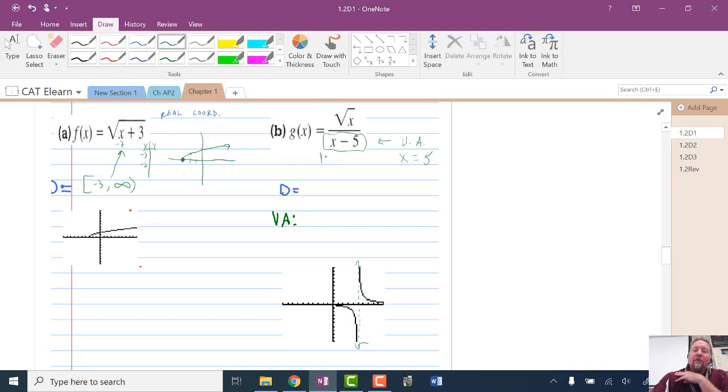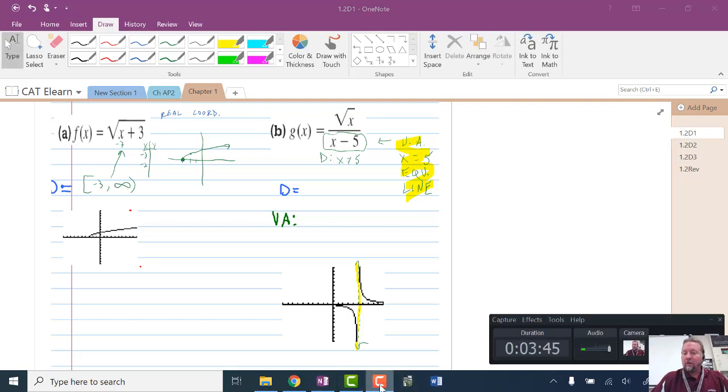So for domain purposes, x cannot equal 5. I know I'm confusing you probably here. This is just the equation of a line. An equation of lines, x equals a number, are vertical lines. So all I'm giving you is the equation of this asymptote, which is going to be part of our test or quiz next week, which is 100% related to a domain issue.